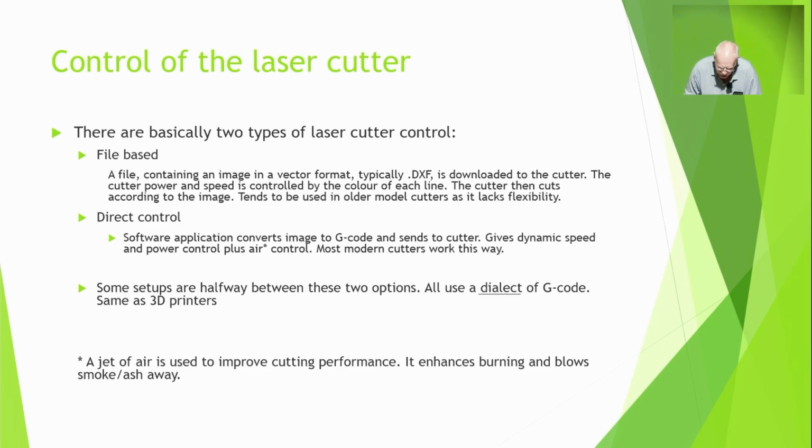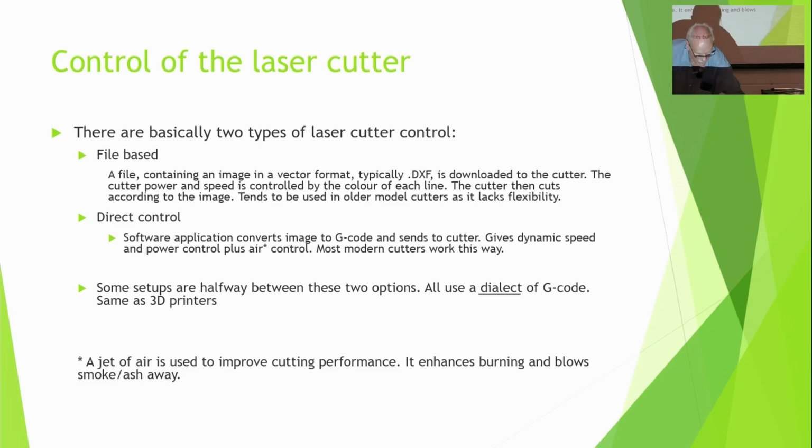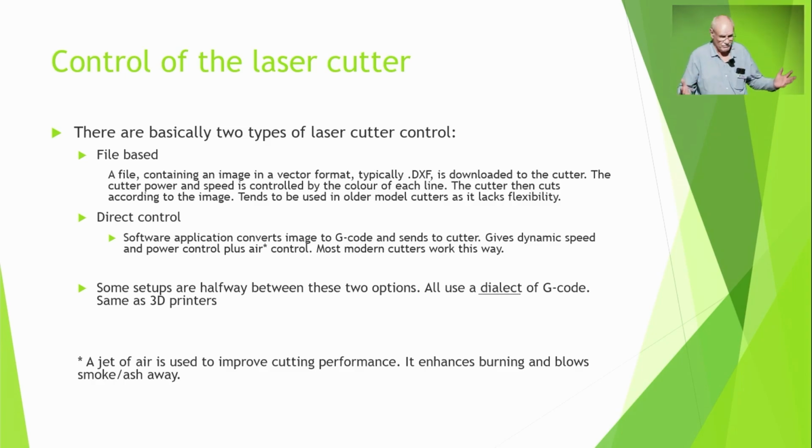What does that asterisk refer to? Oh yes, okay. Yeah, because you want dynamic speed control, and most cutters have a jet of air. If you blow a jet of air onto the cutting point, it increases the burning because of the oxygen, and it also blows away all the crap. So this has got a little air compressor here, and it turns it on and off as required. So you can do certain cuts with the air on and cuts with the air off, depending on what you want to do.